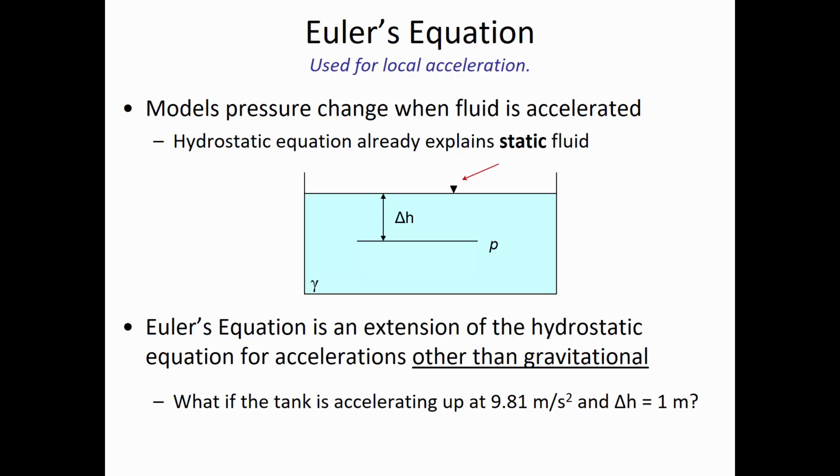So just to give you an idea, Euler's equation takes into account gravitational acceleration. If we had a change in pressure that we wanted to predict because the tank is accelerating upward, you should instinctively know that the pressure changes are going to be greater than they ordinarily would be under steady circumstances. Think about what happens to you when you're accelerated forward. Let's say you're sitting in a really fast car. If you're accelerating forward, the pressure accumulates on your back. That's where you feel it. So the pressure increases in the opposite direction of the acceleration.